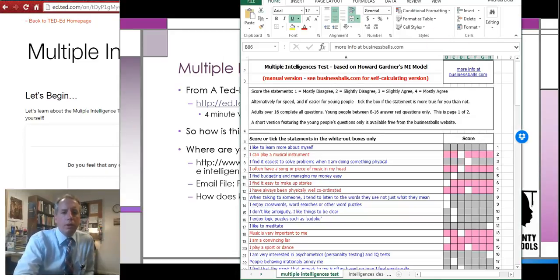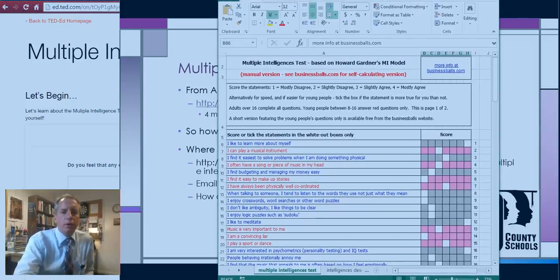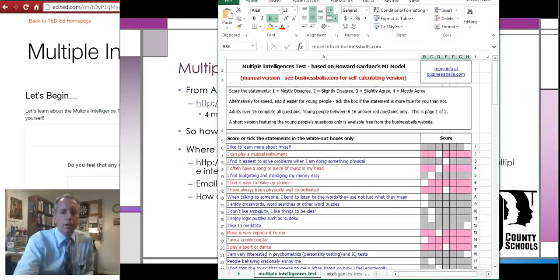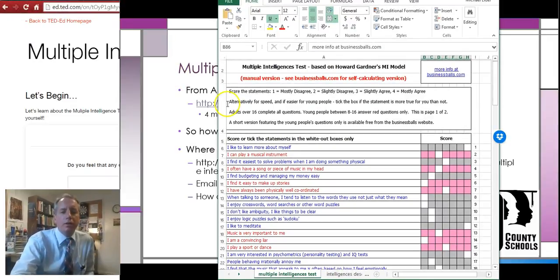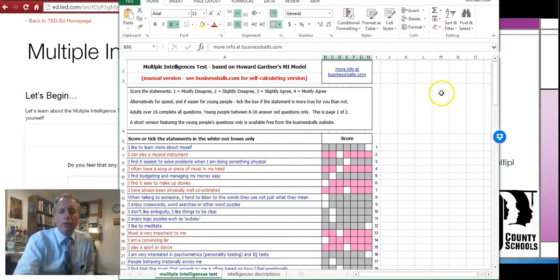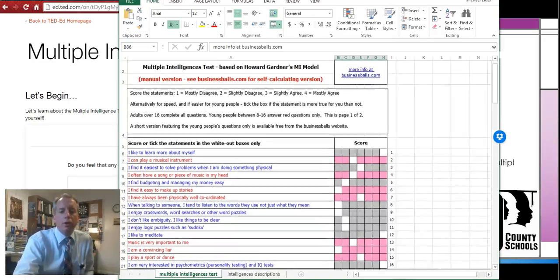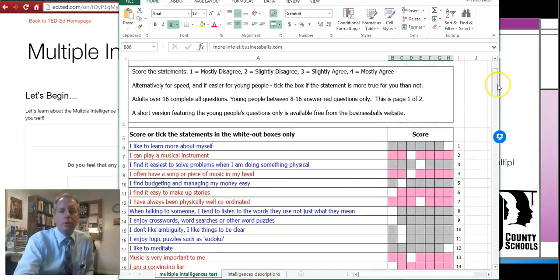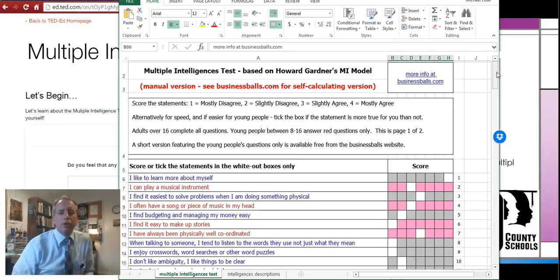So you will see in the attachments in our Edmodo today, sorry, let me get that in the right place. This is just a variation on Gardner's multiple intelligences test. It's a variation that happens to be free, so we're going to use that with this group. You will see the directions here on the screen. You are looking at each of these categories. It took me a second to figure out how the site had laid this out, but you're scoring it.